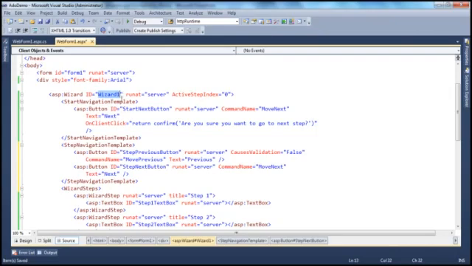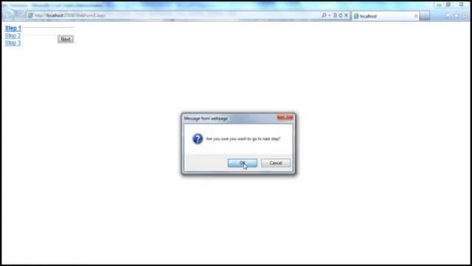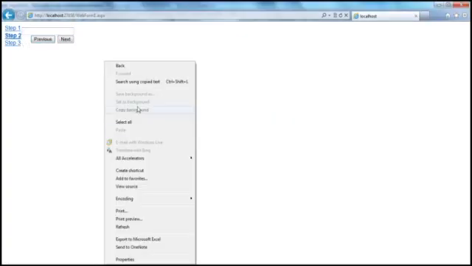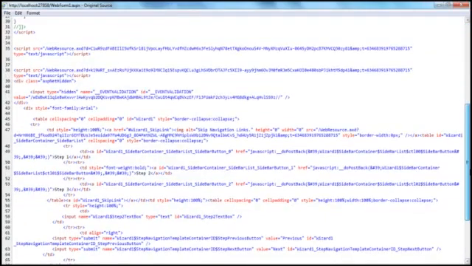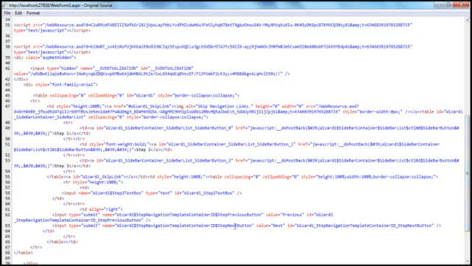It's Wizard1. Now let me actually run this one, and we will find out the hierarchy of the controls within which we have that button control. So if I click next, for example, here to go to step 2, and then I right click on the page and say view source, when I look at the page source, notice that for the next button, here is the next button, StepNextButton, that's the ID, which is present in another control called StepNavigationTemplateContainerID, which is present inside Wizard1 control. So that's the hierarchy. So let's copy that.